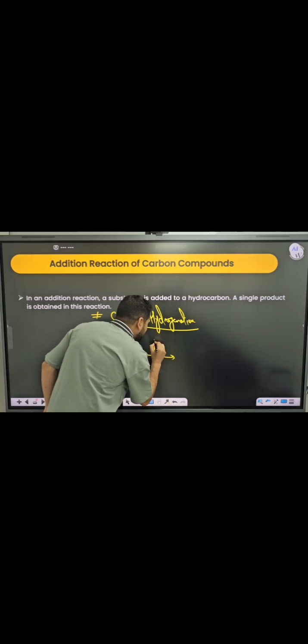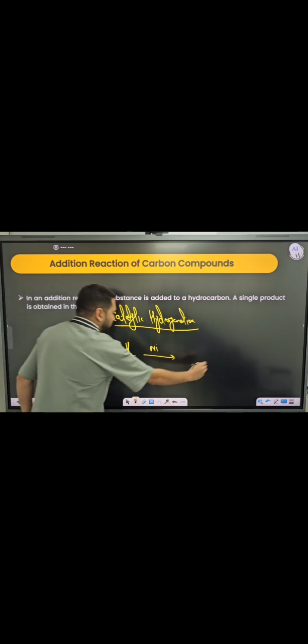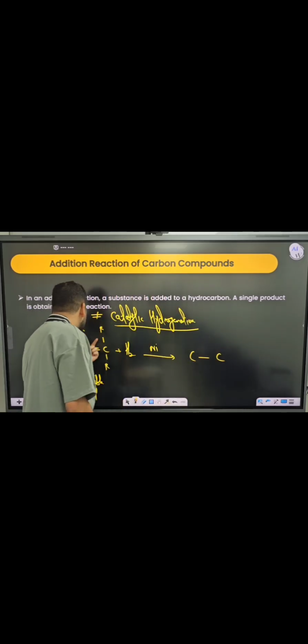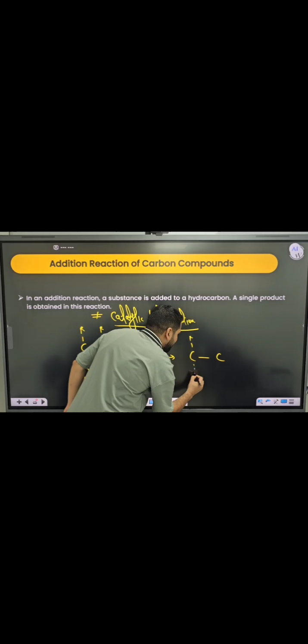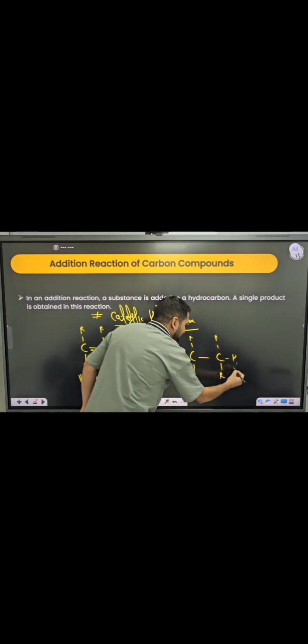I will add hydrogen, H2, to it in the presence of nickel catalyst. For that you need to understand what a catalyst is. I will let you know after some time. But now look here, there is the vegetable oil and I will do its addition with hydrogen and it will lead to the formation of a saturated hydrocarbon, C single bond C. From this side one R is there, from this side one R is there, and there will be hydrogen on each carbon. This particular compound I'll be calling vegetable ghee, or we sometimes call it butter as well.